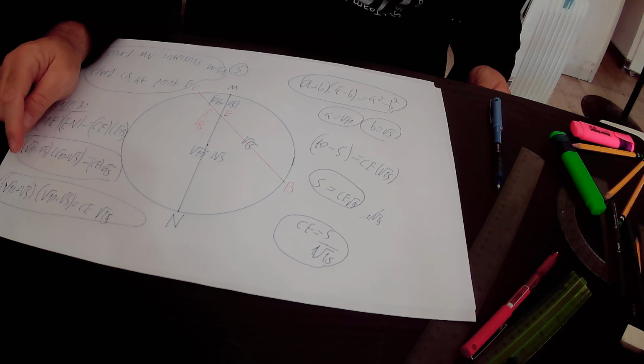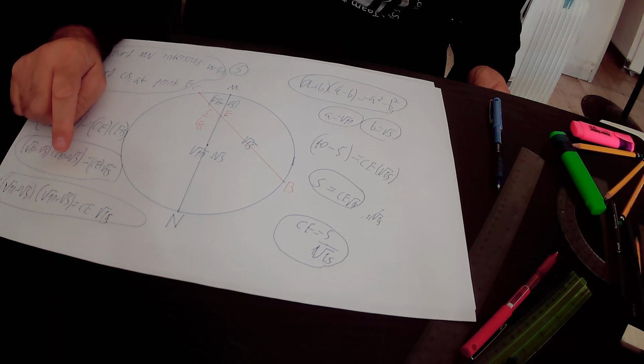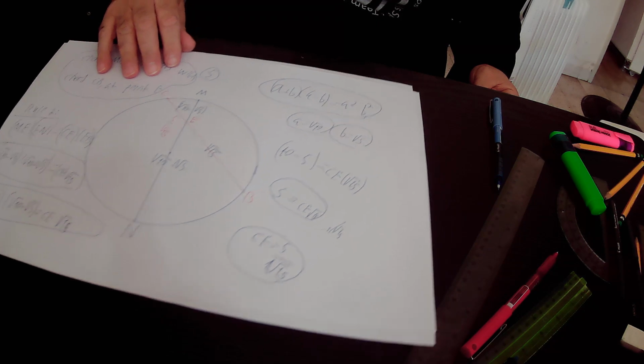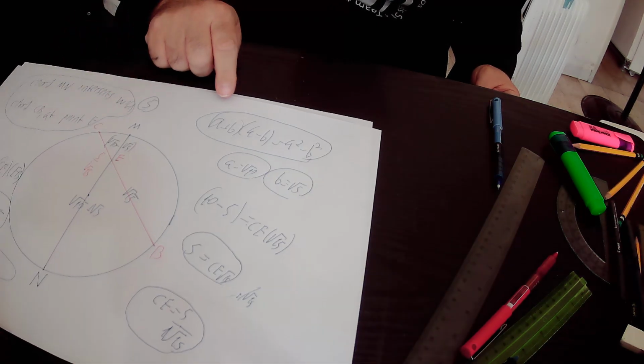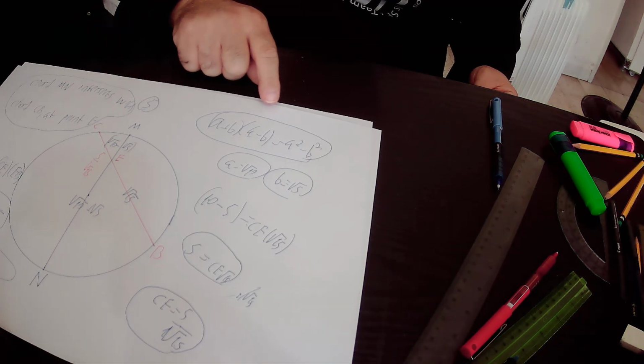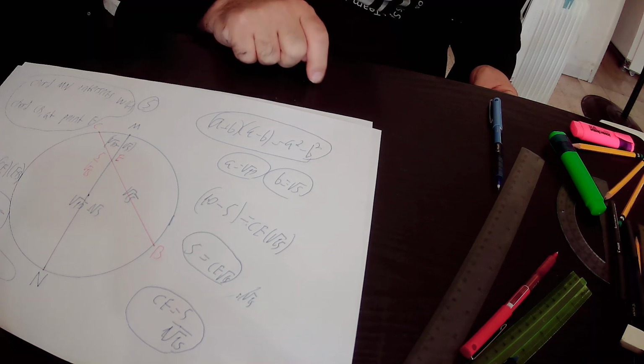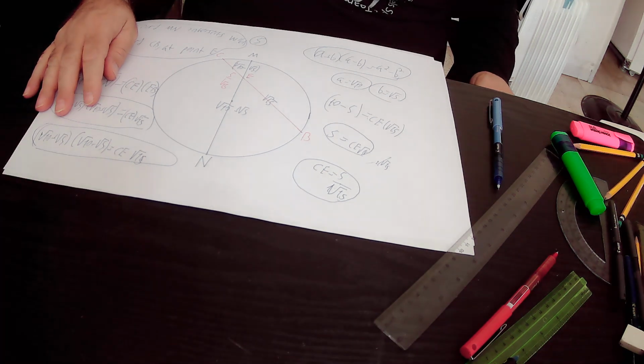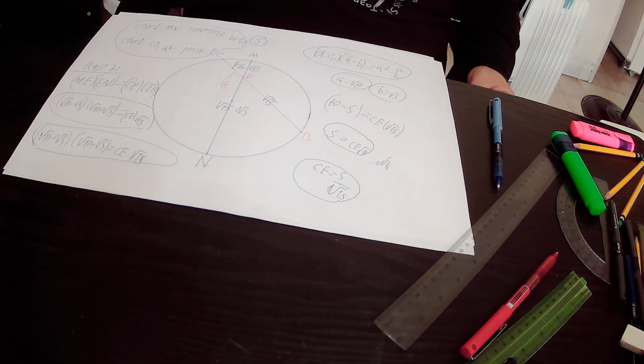So what is the value of this expression? Square root of 10 plus square root of 5, times square root of 10 minus square root of 5. Actually, we have an algebraic identity. According to the algebraic identity, A plus B times A minus B equals A squared minus B squared. In our specific expression, A equals square root of 10, B equals square root of 5.